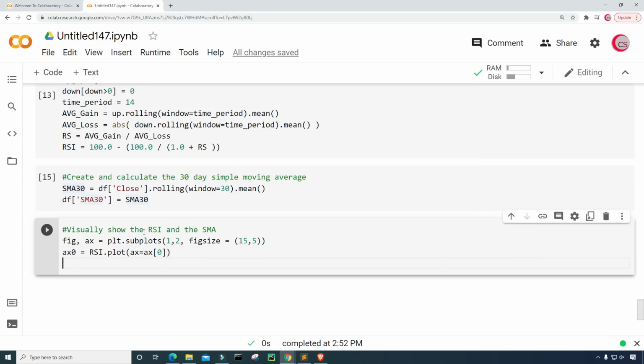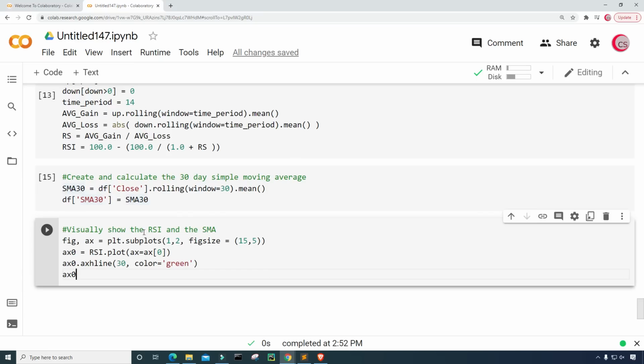Okay, that looks good. And then let's give our plot some lines. So x0 dot xh line at the 30 mark, and I'm going to set the color to be green. And then I'm going to do the same thing, x0 dot xh line, but this time at the 70 mark, and the color will be green as well.